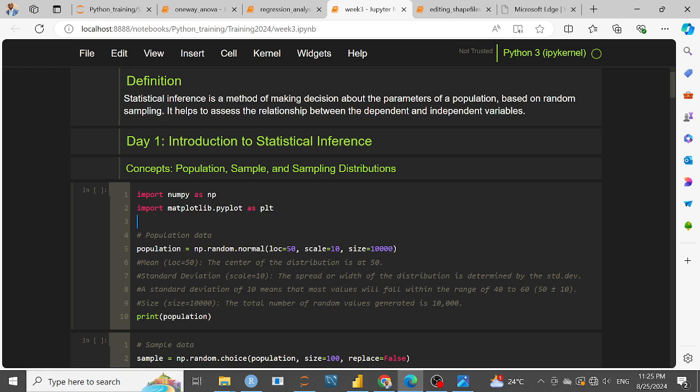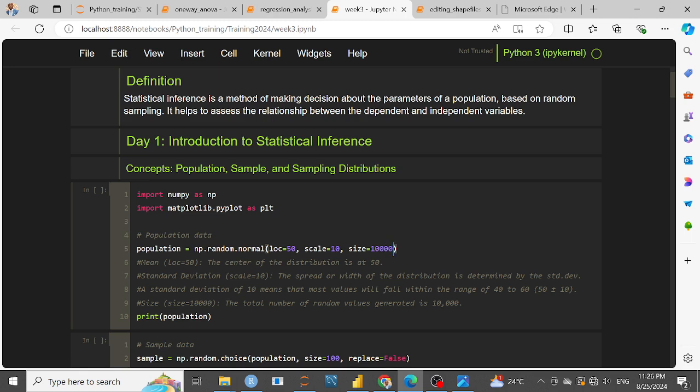I want the center to be at 50, what we can call the mean, because it's not easy getting perfectly normally distributed data. That's why I'm using a method of generating it. Now, I want you to follow a particular pattern. The loc you see here is 50. That means the center of the distribution is at 50. This scale of 10 you see, that is the standard deviation, so it will be plus or minus 10. Then the size is 10,000. I want 10,000 values to be generated.